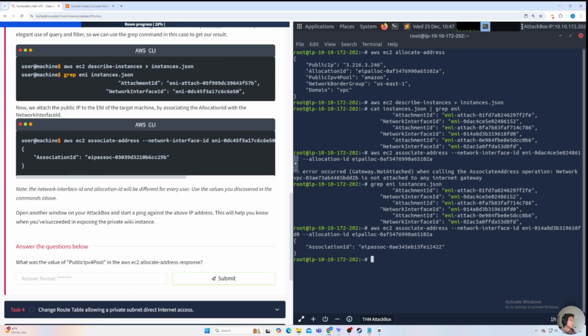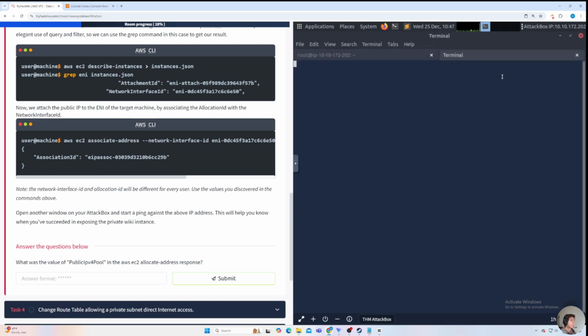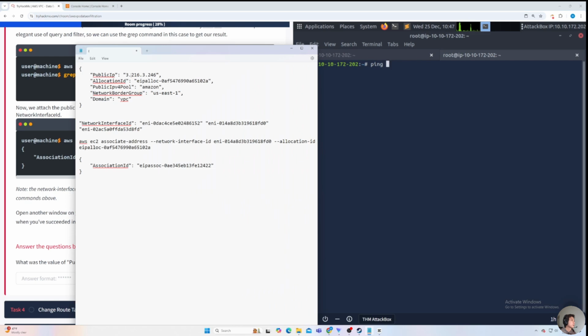Open another window on your AttackBox and start a ping against the above IP address. This will help you know when you've succeeded in exposing this private wiki instance. File, open new tab, and then ping this public IP address, which is this one.